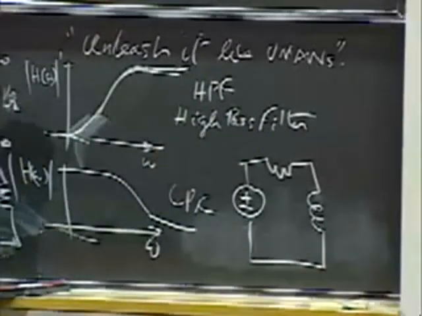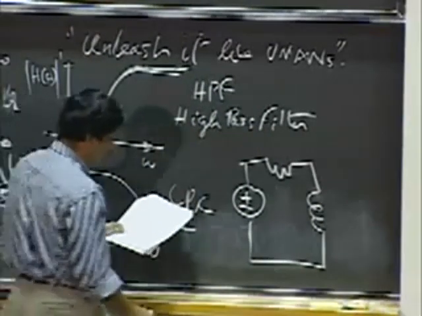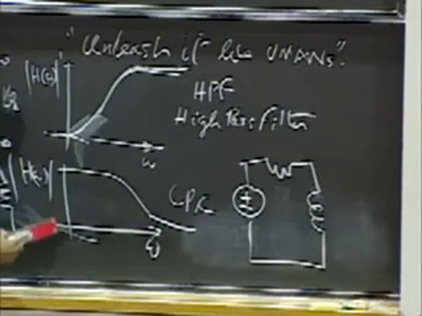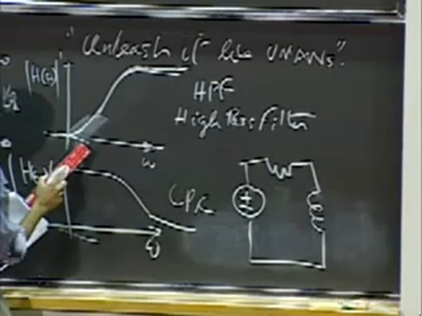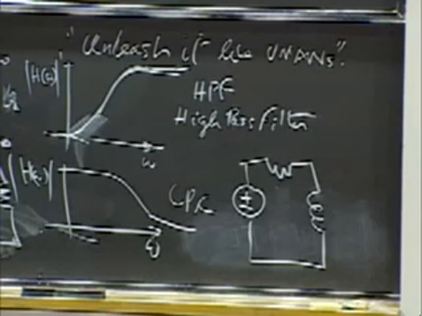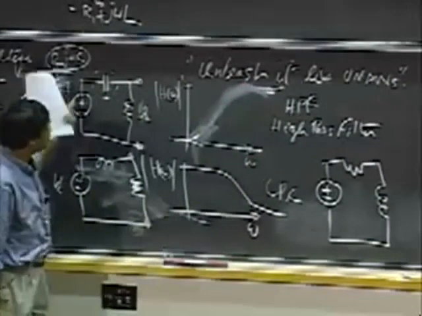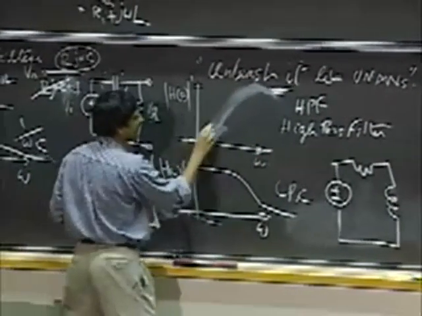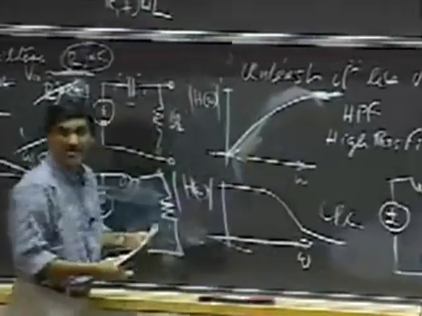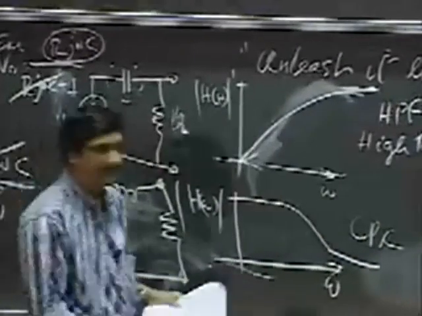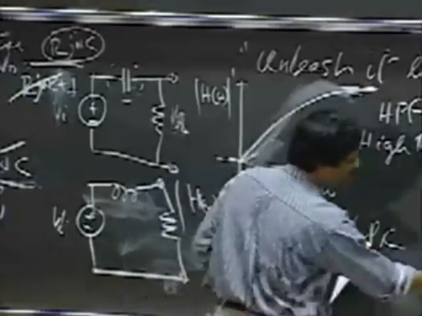Okay, let me do another example here. I need to make sure I don't make a mistake. So if I get R j omega C by R j omega C, this ends up being a first order system, and so it's going to look like this. Okay, I blew it there. Okay, so back to this system here.